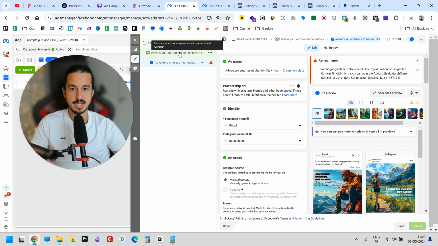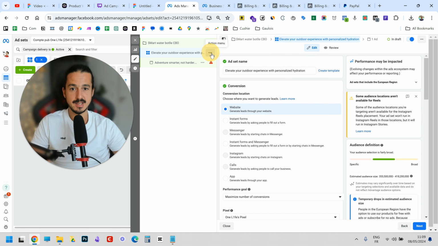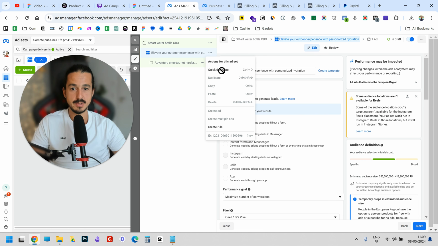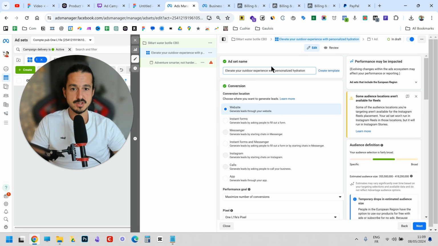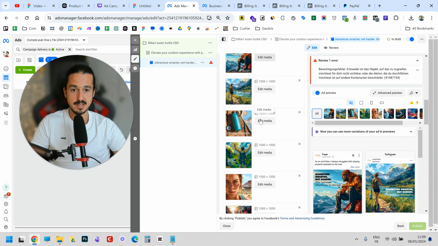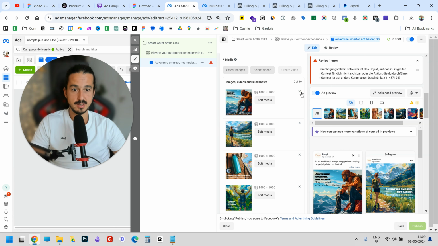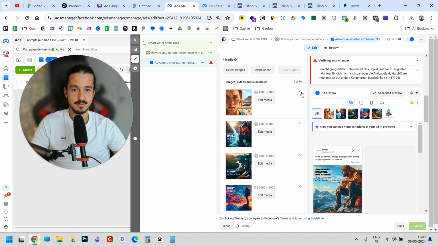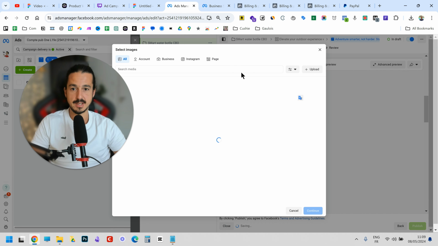Basically, you go on the ad set level, click here, then quick duplicate, and you change the name to the new angle. Go to the ad under the new ad set created, change the name of the ad to the hook, and then you come here and remove all of them, the 10 of them, and you do it again.